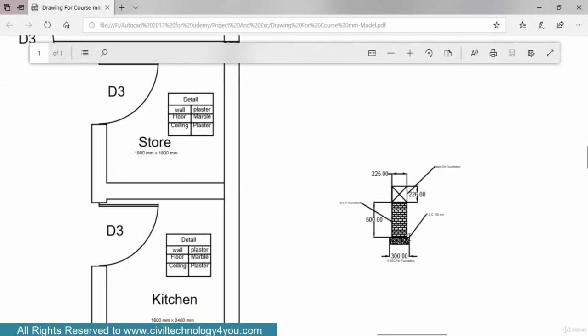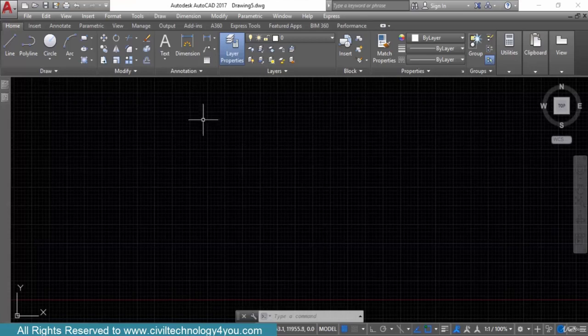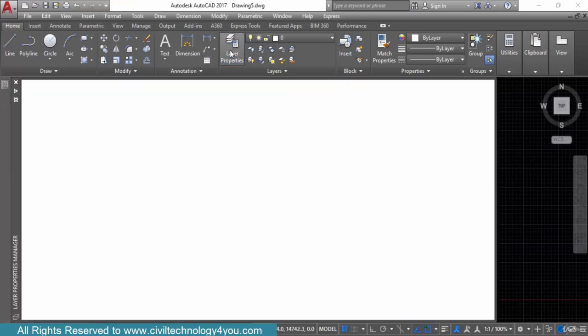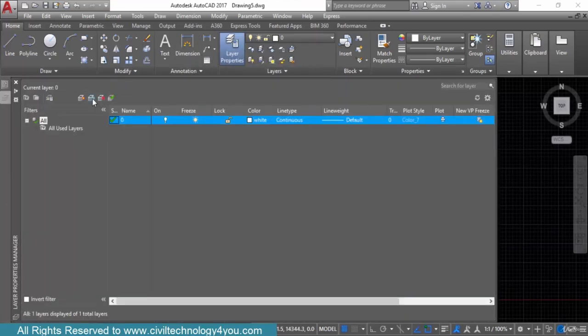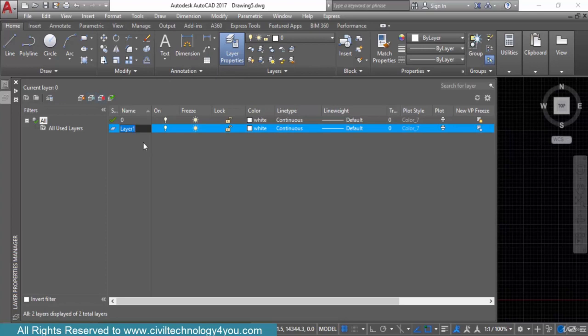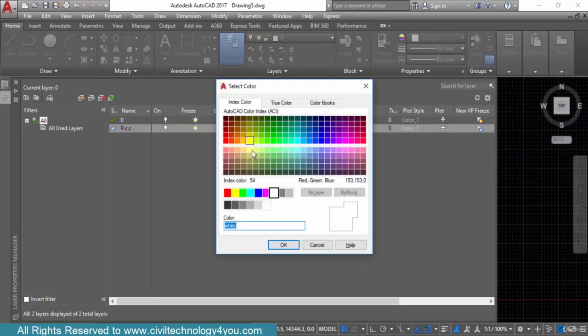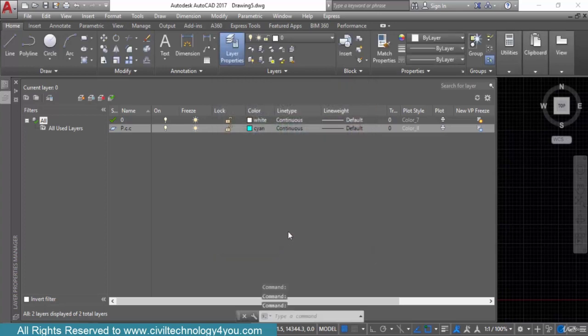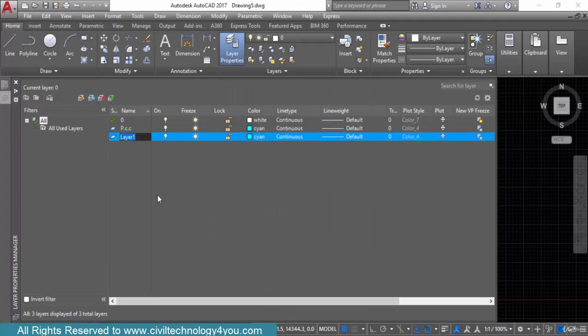Now first I will go into AutoCAD, and from here I will go into the layer manager. Now I will create a layer. For that I will click here and start putting the layer name, PCC, and I will give a color to that particular layer. For example, right now I want this kind of color. Then I will select OK. Then I will create one more layer, that is the wall layer. So I will click here and write walls.